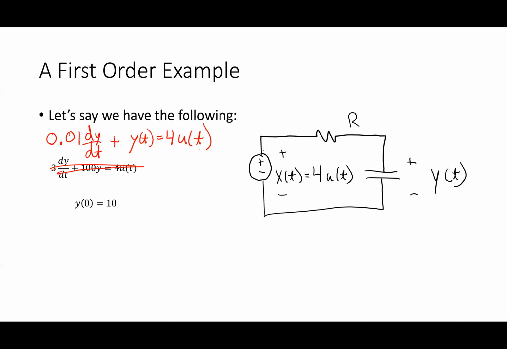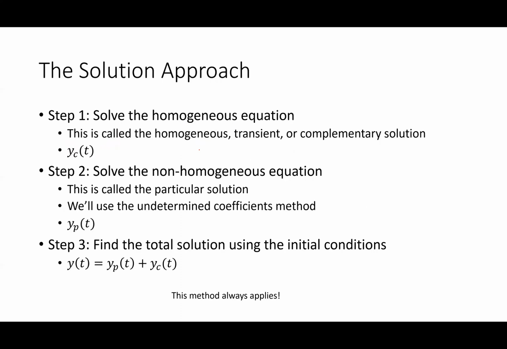Okay. What we said last time is that there's a 3-step approach for solving this thing. Step 1 is to solve the homogeneous equation. This gives me the transient response. To be consistent with the book, section 7.3, where they do this, I call that y sub c, which the c stands for complementary.